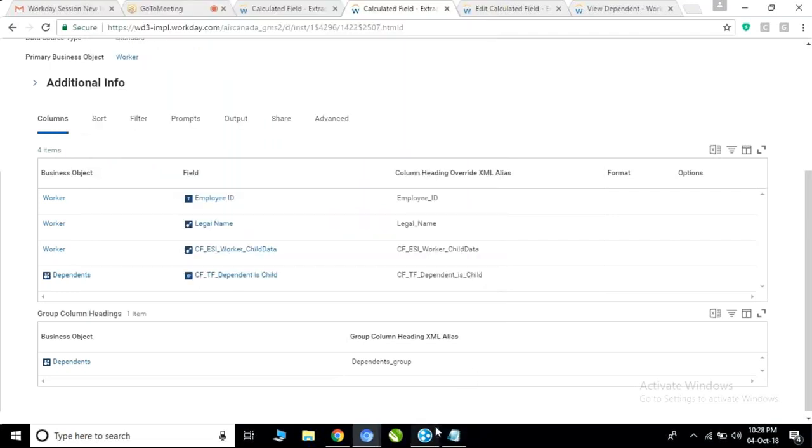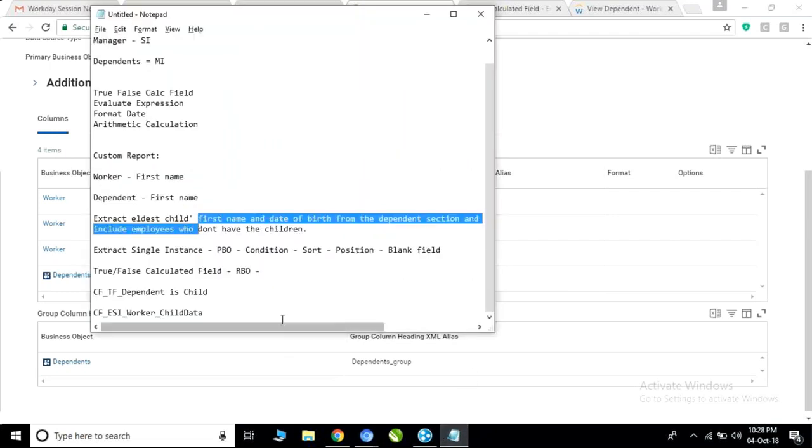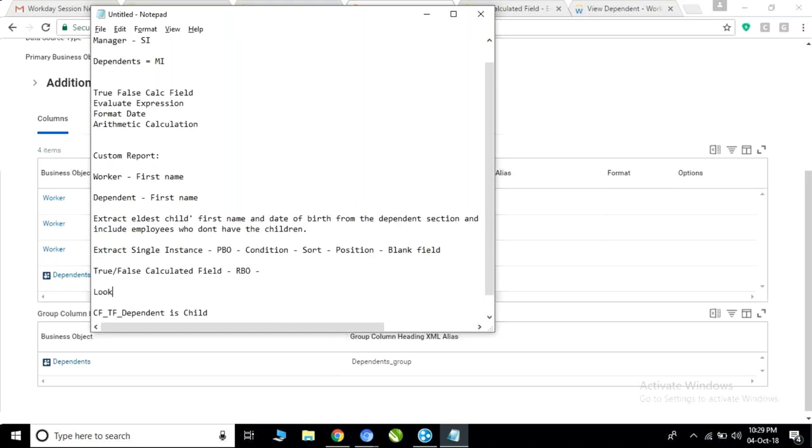If I have to extract the value from this extract single instance, what do I have to do? There's one more calculated field which we'll use to extract the data from the instance, and that calculated field is lookup related value. That's where it comes into the picture. What this lookup related value does is take the instance as an input and then extract the particular field you want out of it.